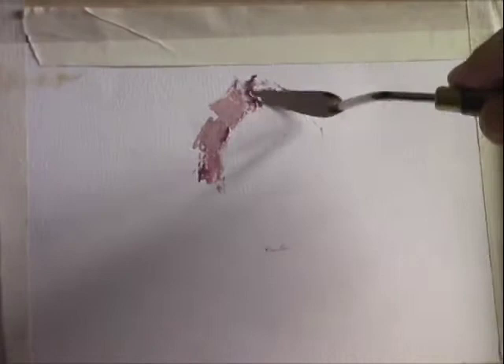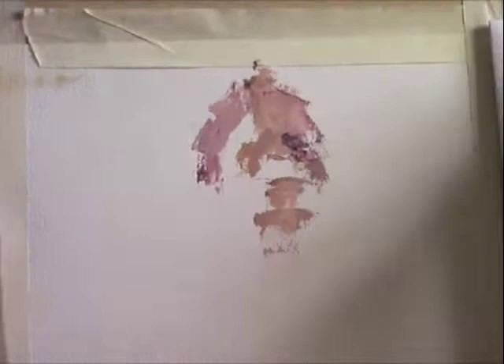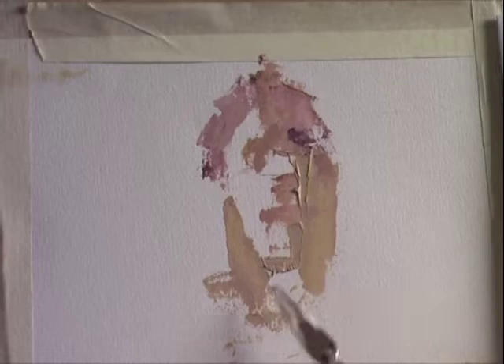Painting with a palette knife is a much more physical process and some people liken it more to sculpting rather than drawing. You can add paint and you can take paint away. You can scrape the paint very very thin or you can apply it with a rich impasto. It does make more sense to really use the paint quite thinly first of all to establish the drawing and then begin to build up areas of tone and colour.